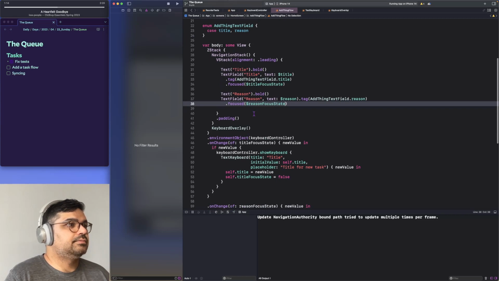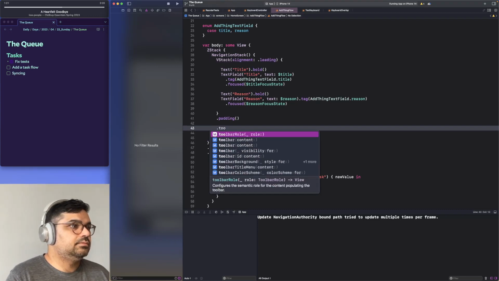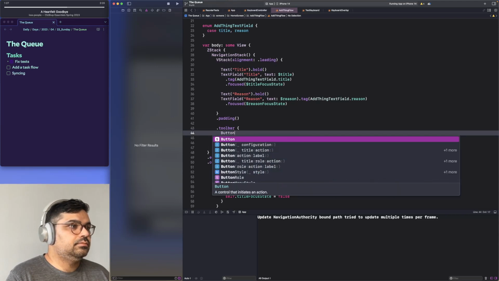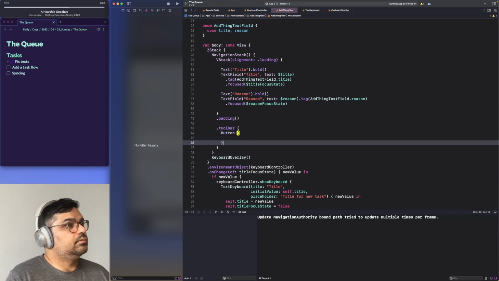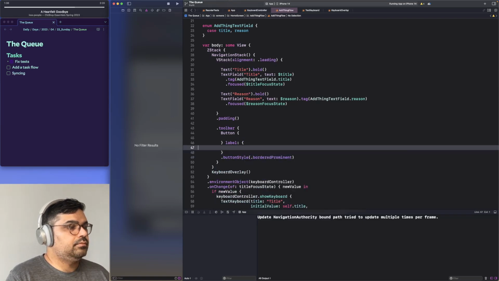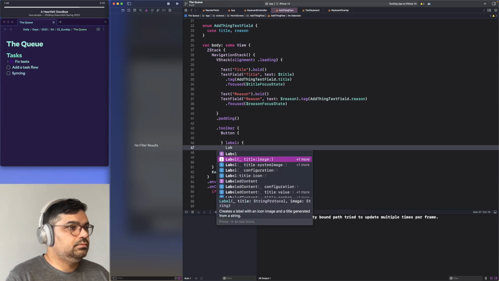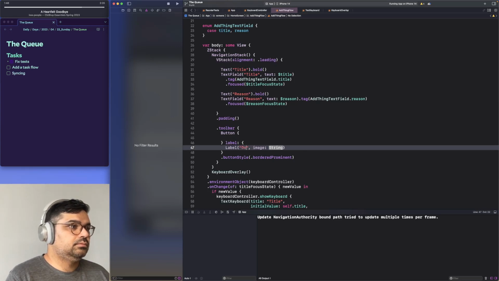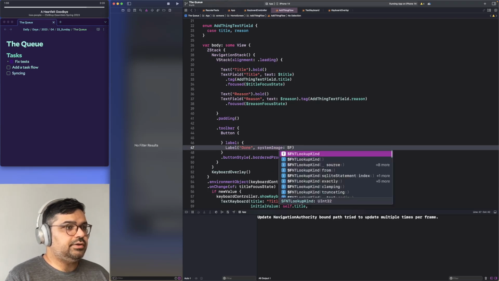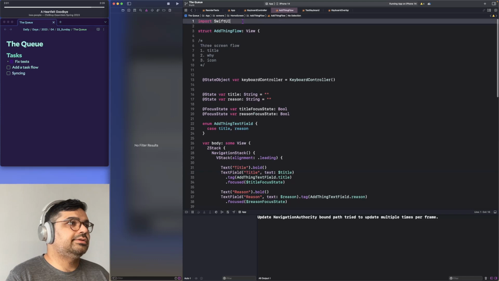Okay. This is SF symbol name. Oh, we have to import it first.